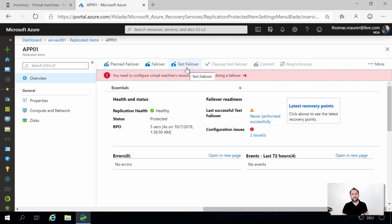So when I'm setting up disaster recovery, that's great, right? And I guess I'm now prepared in case something happens to that Hyper-V server, that I can fail over app01. However, I don't want to wait until something happens to know if that replication really works. So what I can do is a test failover. A test failover will use a completely isolated virtual network and start up that virtual machine in Azure to test, while the replication is still running and it does not impact any production environment. It just gives me a way of testing that VM and seeing if the application in that VM is actually running.